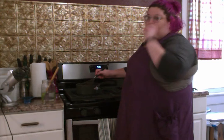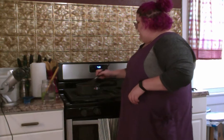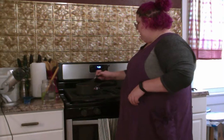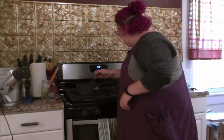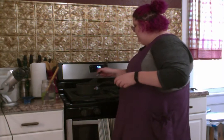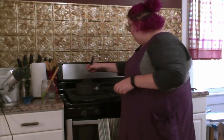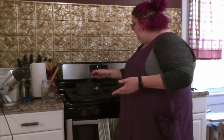Once you've added the milk to it, the sugar typically will not darken. So if you have not cooked your caramel enough, unfortunately, continuing to cook it with the cream in will not caramelize the sugars any further. All it will do is kind of help it to incorporate a little bit better. So, just trying to get it there. If you get little caramelized crusty bits that will not incorporate, you can heat it a little bit, and that will help to remelt the sugar, which is what I'm doing now. So those are kind of some of the things that can go wrong with caramel. There are some times when you just have to remake it. If it doesn't caramelize and get dark enough, sugar-wise, you'll have to remake it.